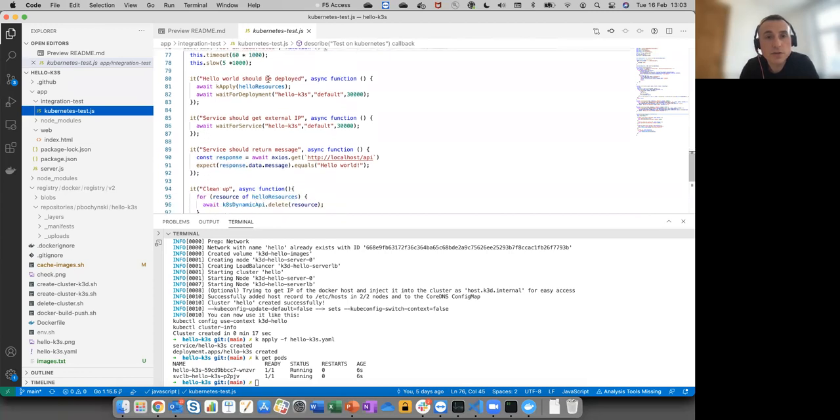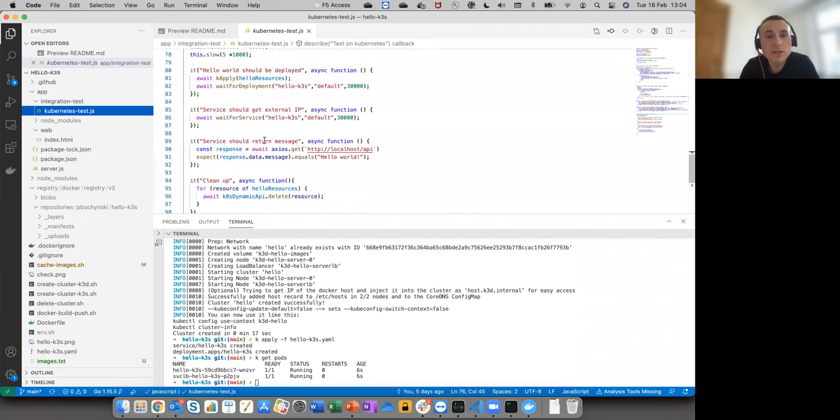4 different tests. So first, we deploy the hello resources. So we actually take this hello k3s YAML and we do kubectl apply with Node.js Kubernetes client. And then we wait for the deployment hello k3s in default namespace for 30 seconds. This is the timeout. In the second test, we wait for the service hello k3s in the default namespace to have external IP.